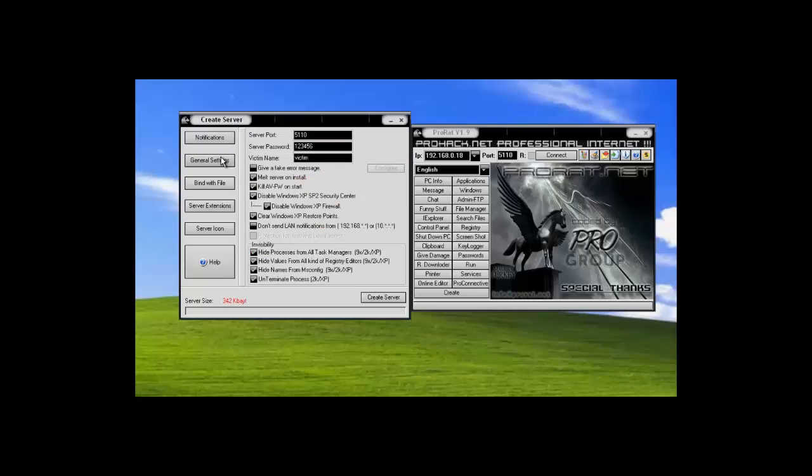General settings. I'm going to leave most of the general settings and just explain a few of them. As you can see, a lot of this was created in the time when XP was popular. It was maintained a little bit past that point. Some of these features will still work, but a lot of them probably will not. Some of the more mischievous pieces won't work, but this thing will still take down firewalls. This thing will open up ports. This will deactivate antivirus. So I'm going to change a few more settings, and I'll go ahead and create the server. Let's see, I'll leave those.